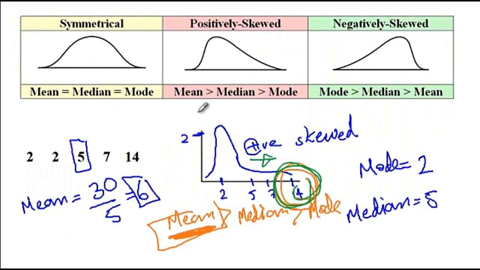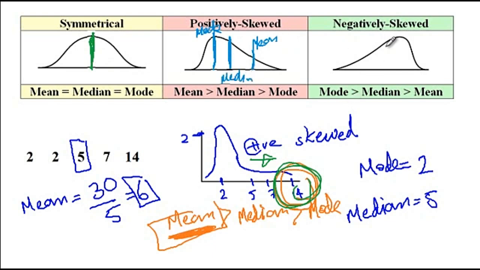Alright, now that we are done with that, let's review the relation of mean, median, and mode in every one of these distributions. With symmetric distribution, all of them are the same and are in the middle. So mean is equal to median and is equal to mode. With positively skewed distribution, here we have the mode, here we have the mean, and then the median would be right in between.